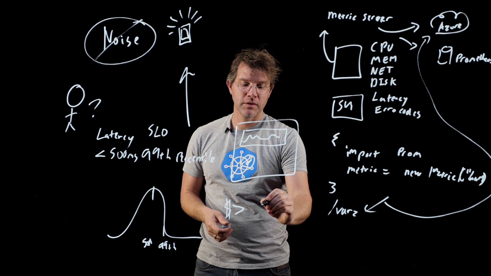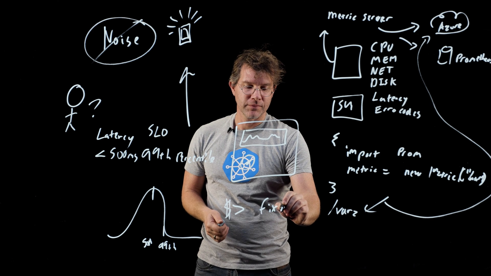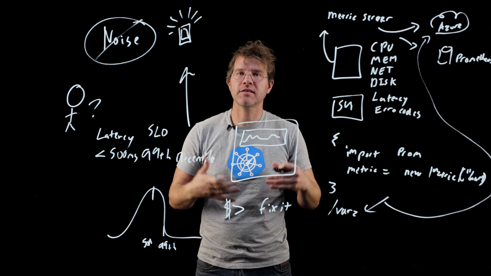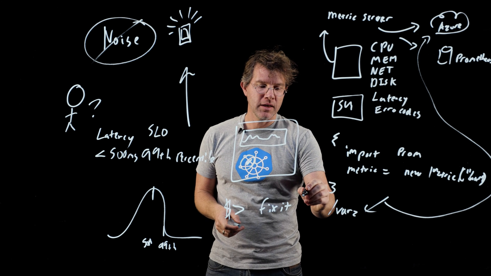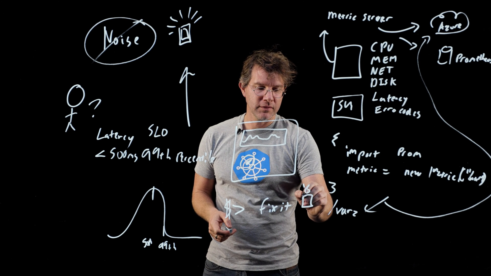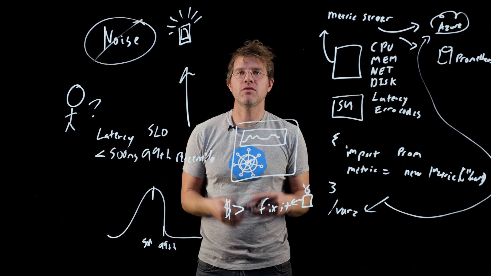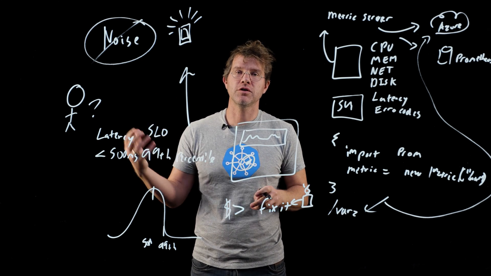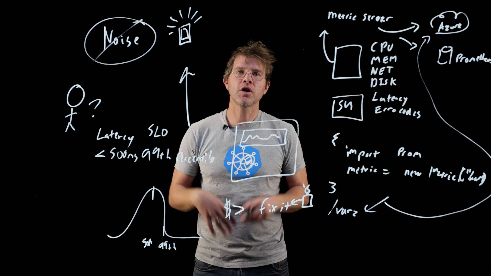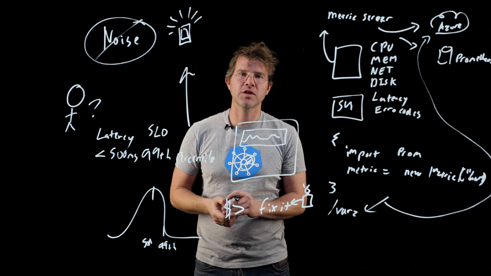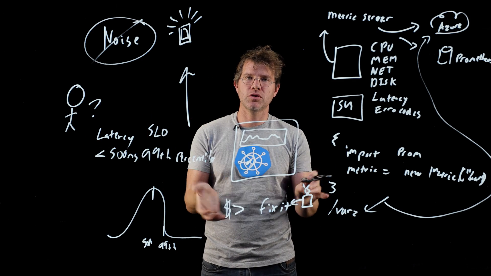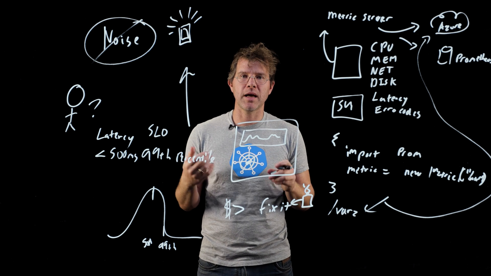Eventually you put those insights together into tools — command line tools that can automatically fix the problem for you, identify common causes, take action, and eventually build agents that can call these tools for you, so you never have to wake up a human to fix your application. So all of that gives you a perspective about how you can start with the default metrics, add your own custom metrics, add alerting based on customer experience, add visualization and tools for mitigation, to really deliver a reliable application on Kubernetes.